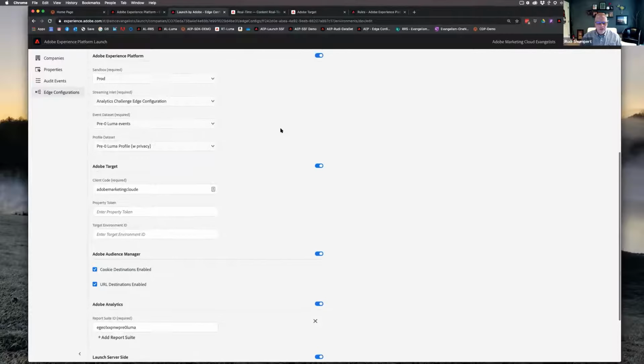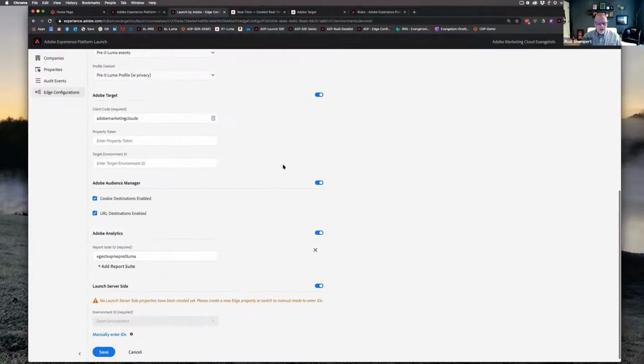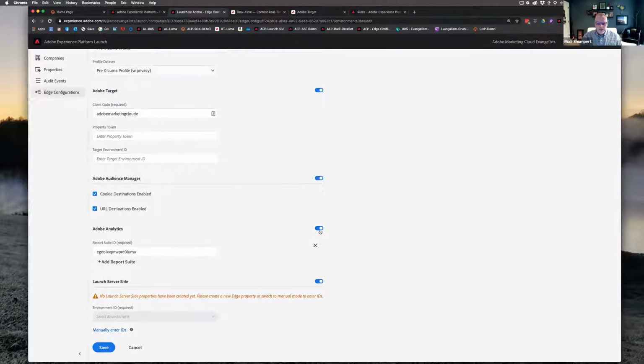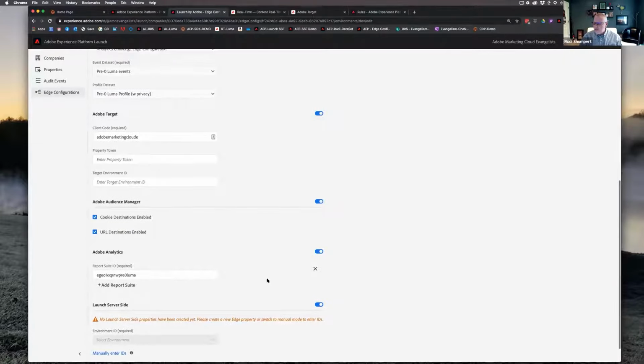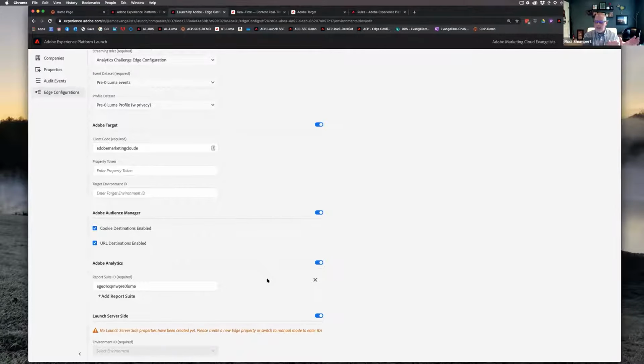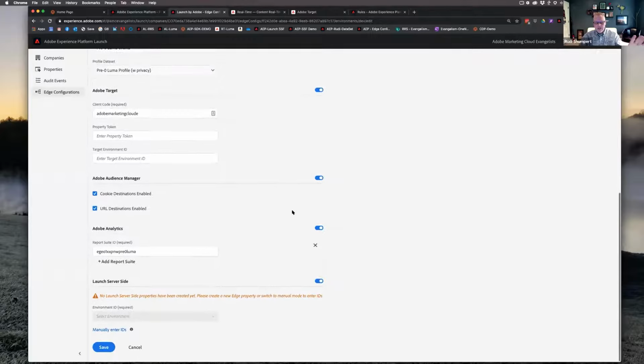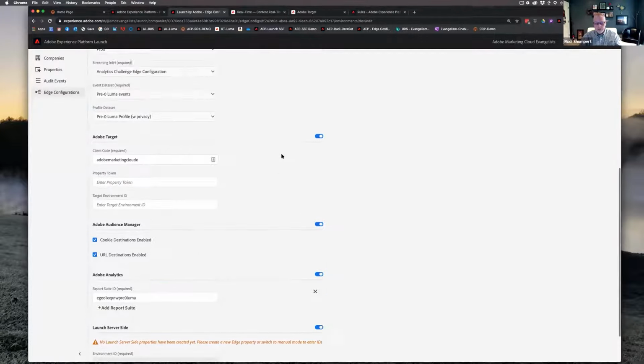If I'm a platform customer, I'm interacting with Target. I've turned on Audience Manager and I've turned on Adobe Analytics. And in the future Launch server side, you can see that it's not enabled here yet, but this is where you'll turn that on as well. You won't add the analytics extensions and the target extensions anymore. You'll simply flip this switch and it'll start sending data directly to those solutions. Yes, there's some mapping you'll need to do with pushing stuff via processing rules into the right props and eVars, but the actual code on the page to turn analytics on and off is toggling the switch and making sure you put in the right report suite ID.